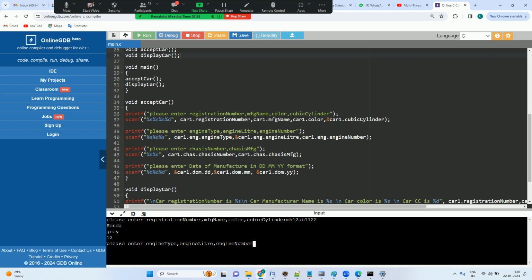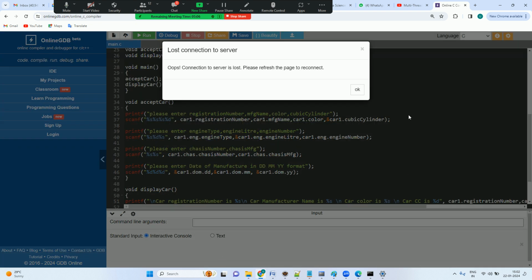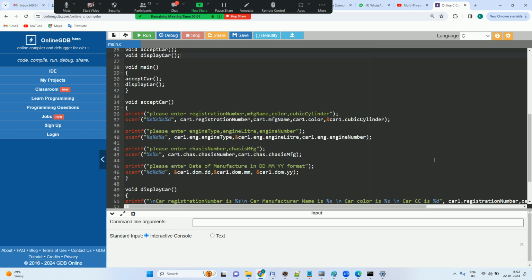Okay, DT, IV tech engine. Then give the engine liter. Let's say 25-liter engine. And then give the engine number. Okay, AAA BBB 111222, this is alphanumeric. Then give the chassis number and chassis manufacturer, both are string.